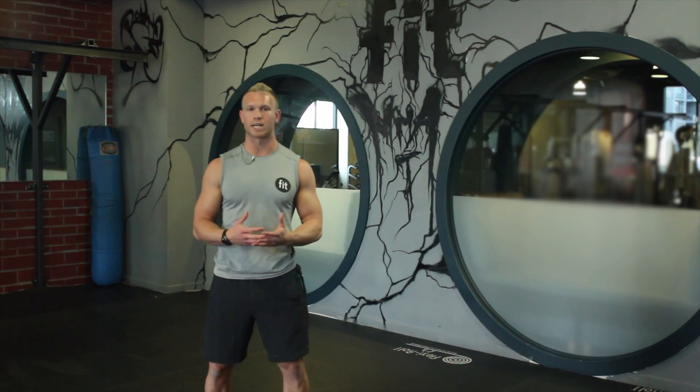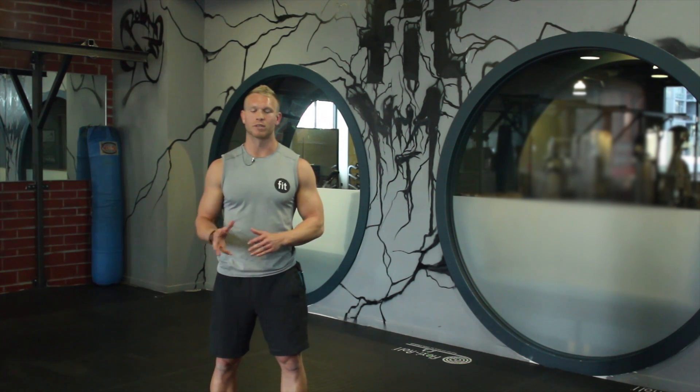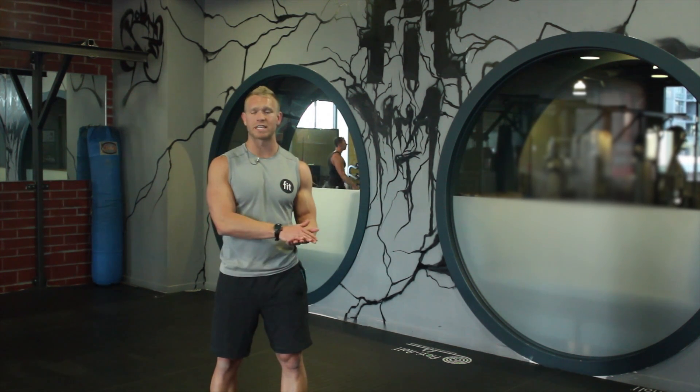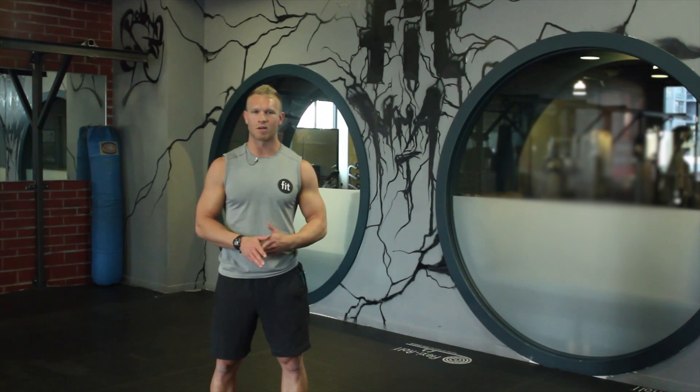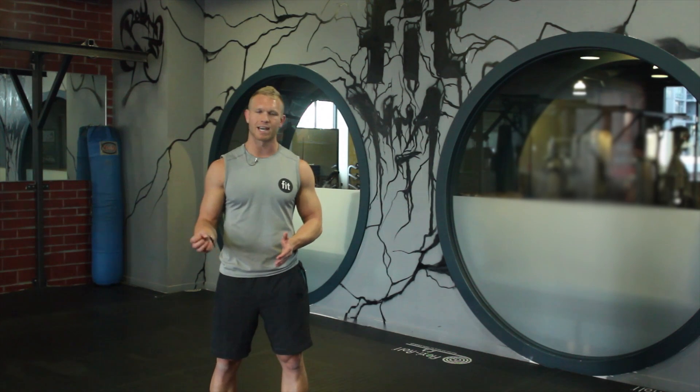So if you're doing the calf raise and you're simply trying to get your calf stronger, or maybe cause a little bit of muscular hypertrophy to make them larger, the rep range I typically work with people in is anywhere from 15 reps all the way up to 100. You could do one set of 100 as a working volume. It's a lighter weight to do higher reps, but that's the best way to work your calves since they're such a resilient muscle.